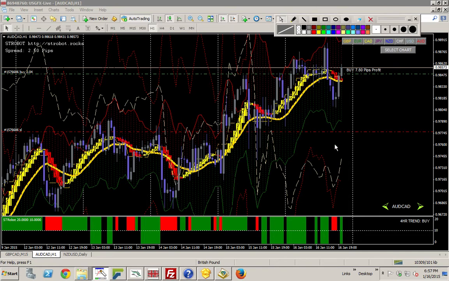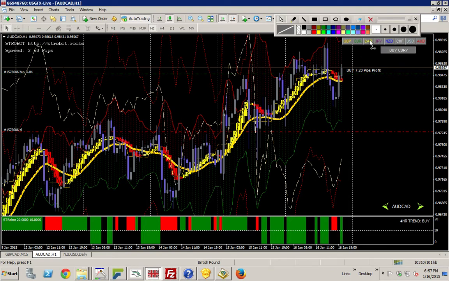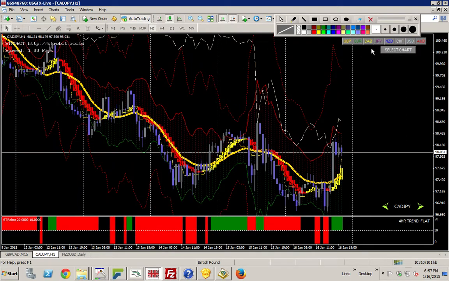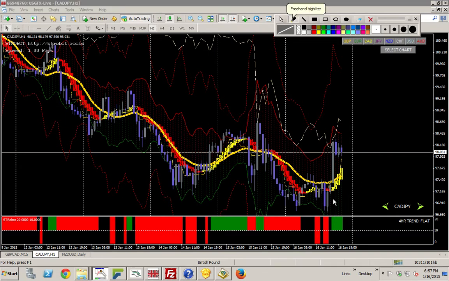So that's quite unique. The other thing is that if you've got a tablet, it's a bit of a pain having to use a mouse. So you could just use these push buttons to change the chart to different currencies. So here's another example. For instance here, we've got a couple of shorts, but he didn't take them because it's below the yellow line.